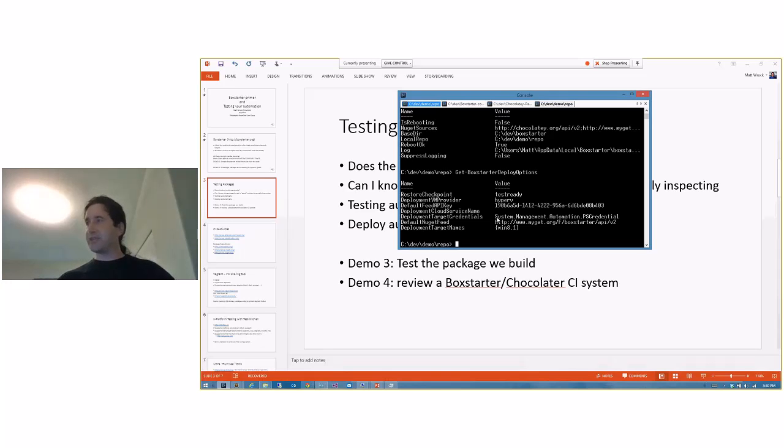And what this basically says is go ahead and revert to, roll back to this good checkpoint. Use Hyper-V. This is my API key for, in this case, MyGet. MyGet is a public NuGet package repository that I can throw packages on. This particular feed is a public feed, and in fact, anybody listening is free to use this feed. I specifically created this feed as a community feed for people to throw their packages.